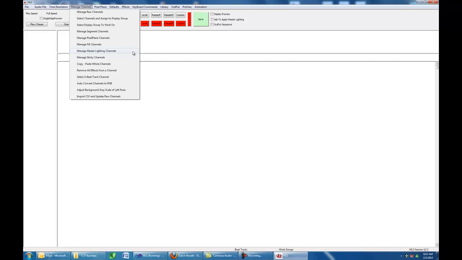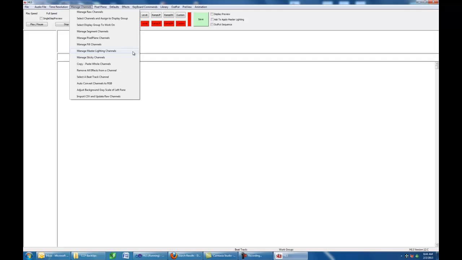When you create your sequences, your effects, you kind of create them at whatever intensity levels you want. But let's say at the beginning of the show you want to slowly fade up from black, or at the end of the show you want to slowly fade down to black. And you're not going to fade just certain things, you're going to fade everything. Whether it's a pixel, whether it's an incandescent, whether it's a dumb RGB. You want everything to either come up or fade down, or you want to control the overall lighting of the total show. You do that with your master lighting channel.